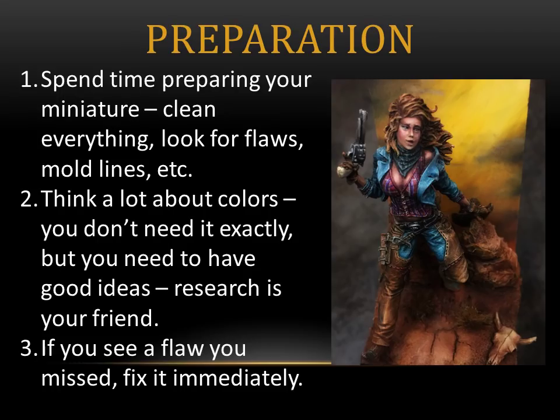Think a lot about your miniature before you put paint on it. You don't need to have it planned out exactly. I have certainly, even with competition miniatures, changed my mind midway into painting it. With this girl on the right, that bandana around her throat, I think I repainted that thing 3 times until I found a color scheme that I liked.